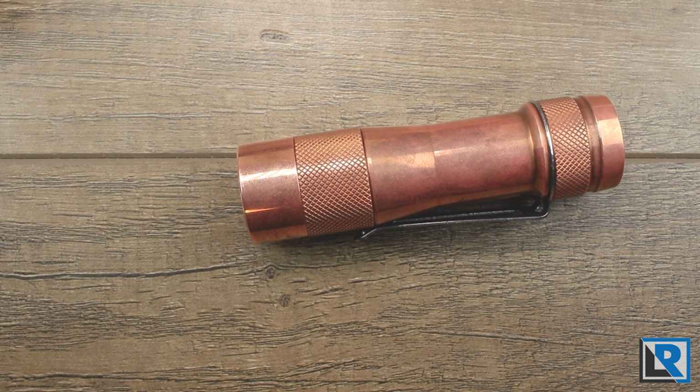And if you're a flashlight enthusiast, collector, or EDC community member and you don't have this light at this point, I'd strongly encourage you to pick one up today. It might not be your only EDC light, but it's one you'll have a ton of fun with at a very affordable price, and it'll impress your friends, and for its money, it's a great value.